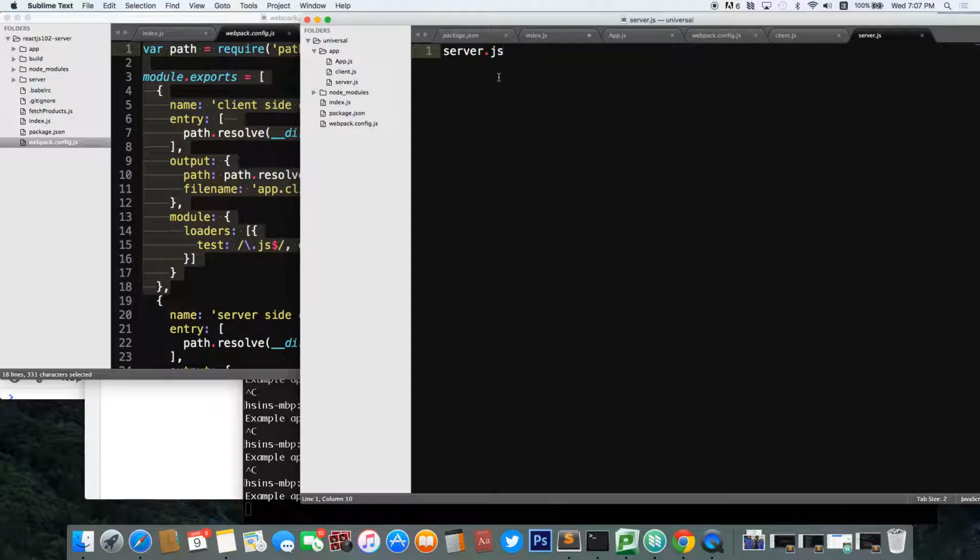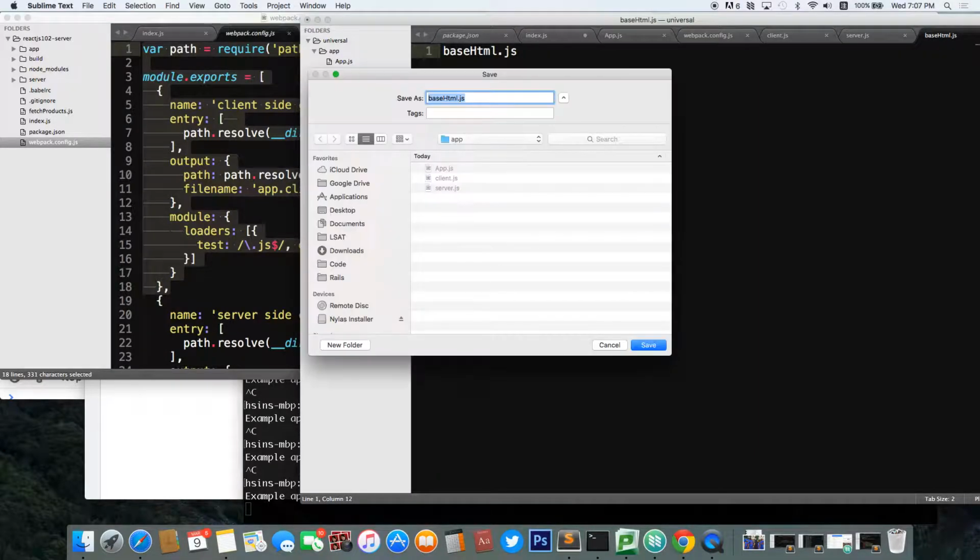Look at this, building an app. Yep. And what else do I need? I probably need some function that gives me my HTMLs. So I want my base HTML.js.